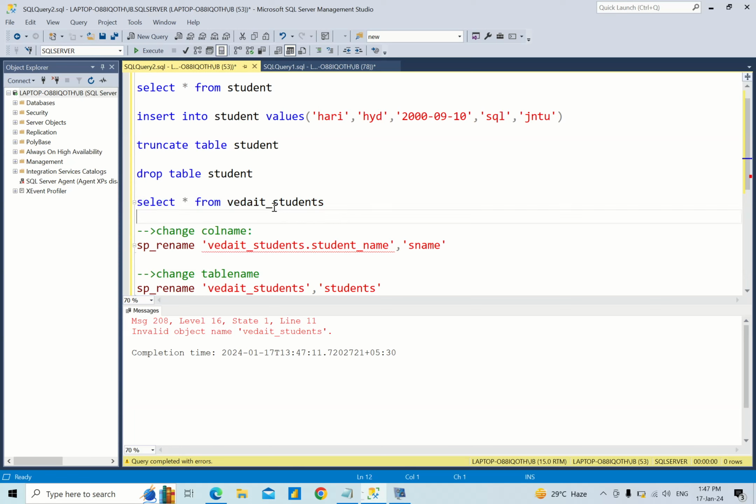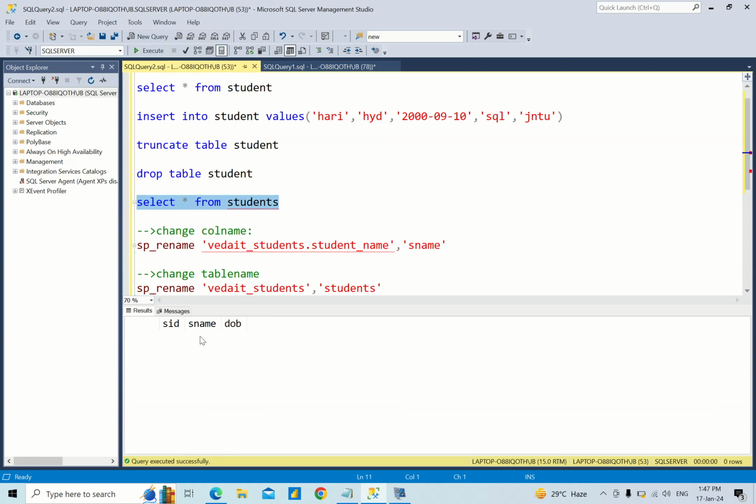Because we are removing the Veda IT part here, and only the name students remains. So like that, you need to change the table name or column name using the sp_rename command. Got it? So this is regarding DDL commands.